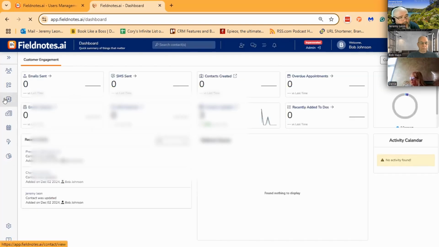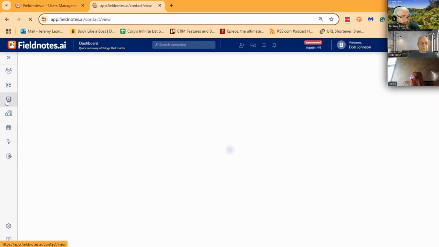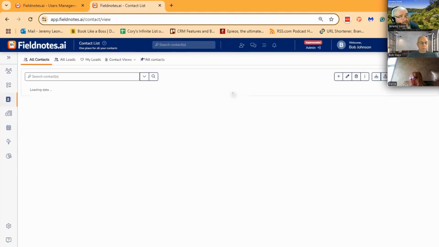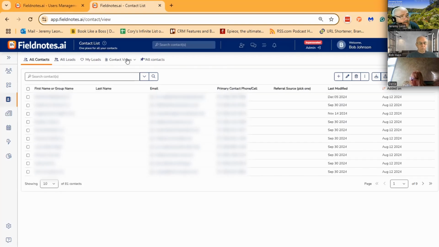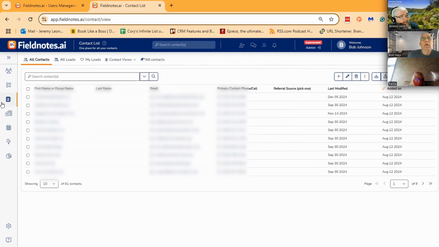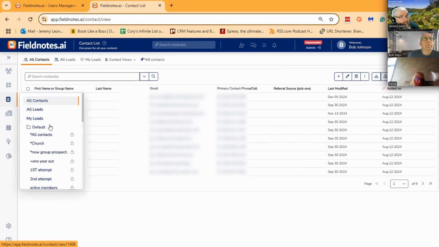And then you can click all contacts, either click the icon or physically click all contacts. If you go to one of the folders, then it'll obviously take you to the view. Do you see all contacts, where this drops this little menu down? You can't go just from the left-hand edge. You've got to come down from the top. If you do, it takes you to the folders. I don't know if you saw that.